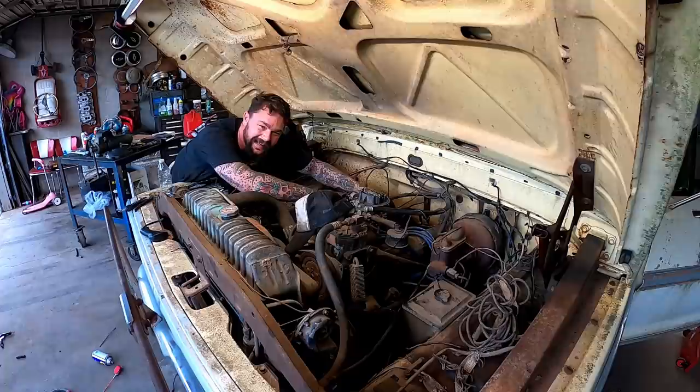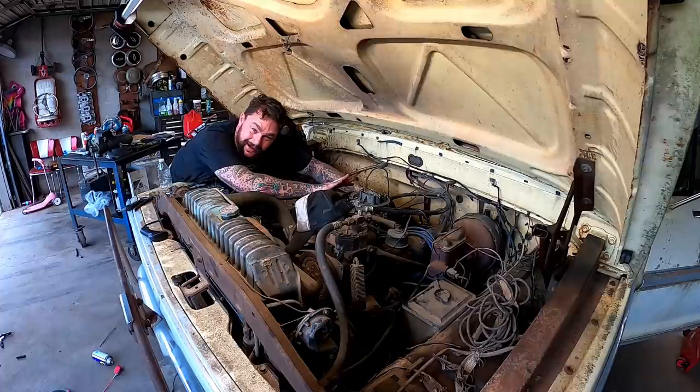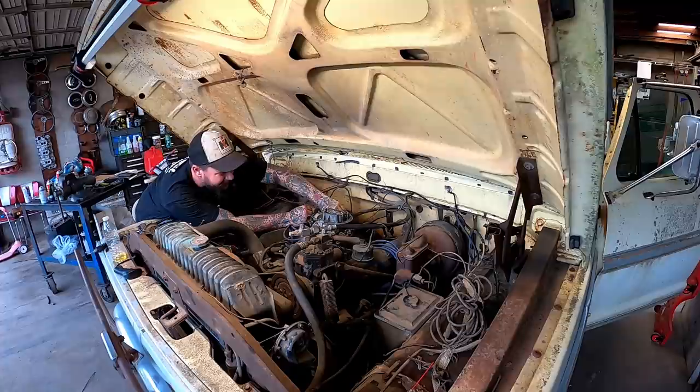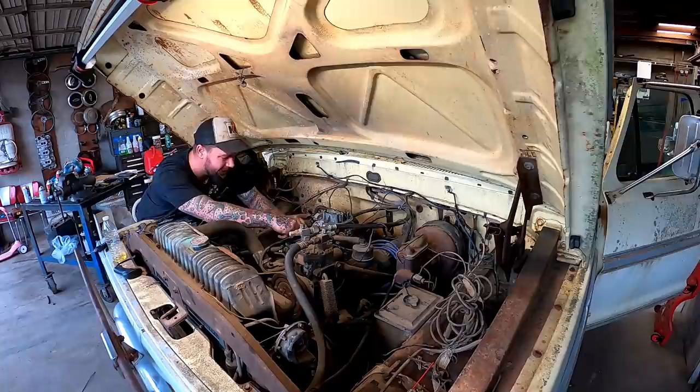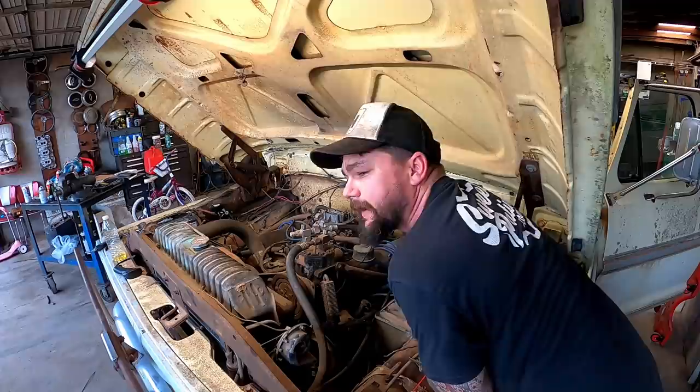Hey, last time this carburetor was built or rebuilt, it was tested by C. Cracker. I'm not even making that up. That's what the sticker says. C. Cracker. This carburetor was once put on by C. Cracker. Or tested by. Now it's gonna be rebuilt and tested by old P. Puddin. Told y'all earlier, that's old Pimp Puddin, baby. Pete Puddin in the house. I guess I should say in the shop.